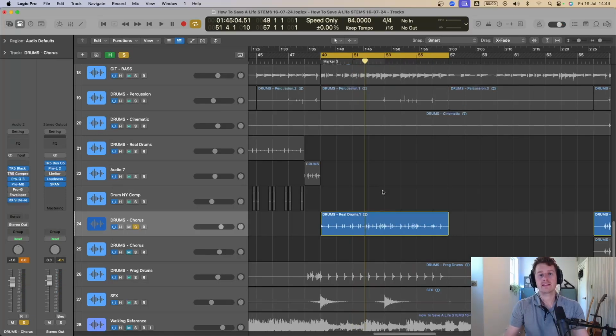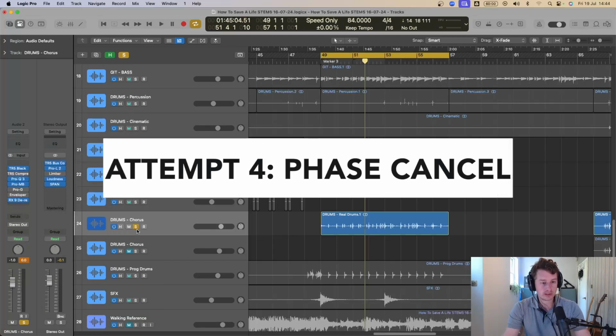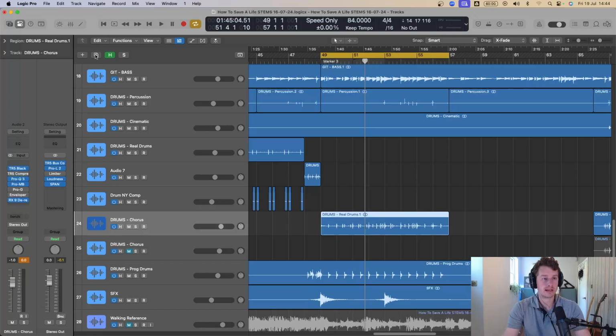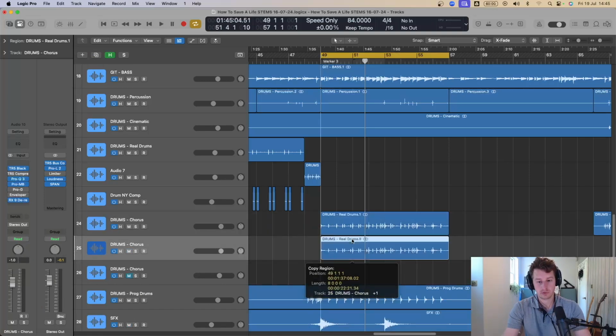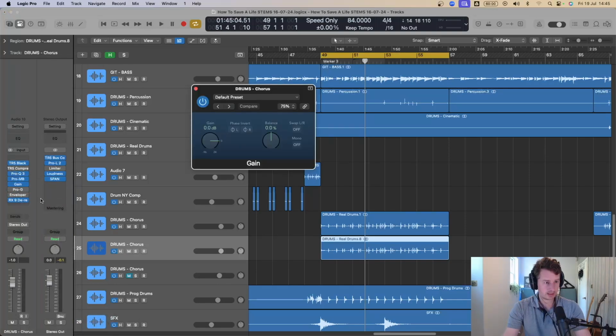So there's three ways that you can take reverb out of a drum sound or vocal sound, whatever you want it to be. And there is another way that you could try as well. So this way is a little bit more convoluted. So what you can do is use phase cancellation to do it. So if I duplicate the channel, right? So duplicated. And what I'm going to do is add in a gain plugin. Just turn off the de-reverb, solo them.